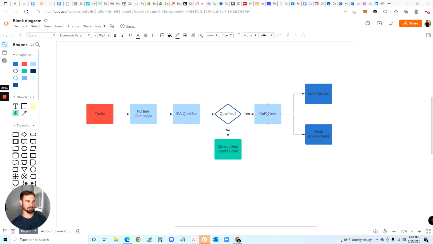And there's really two ways for us to send them over to you. We can either send it to you via live transfer, if it is during business hours, and if that is something that you can handle, if you do have someone to answer the phone all day during business hours that can go ahead and do that. If not, then we'll go ahead and book them on your calendar for the next day. We're not going to book any appointments the same day.